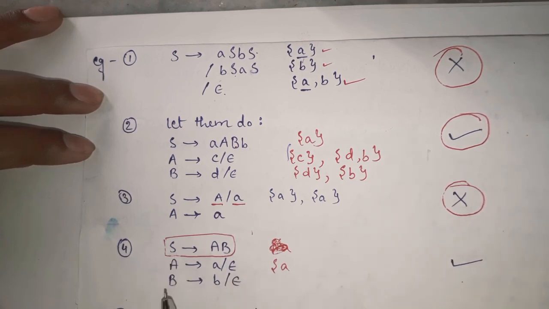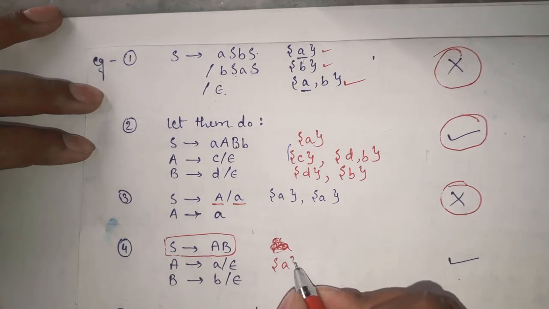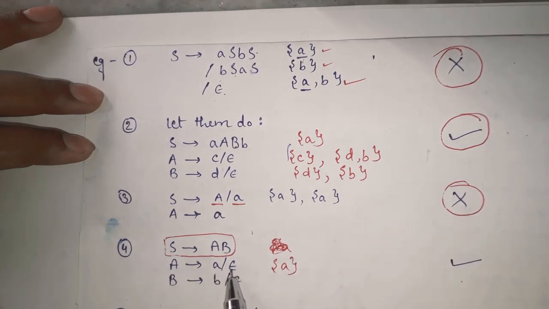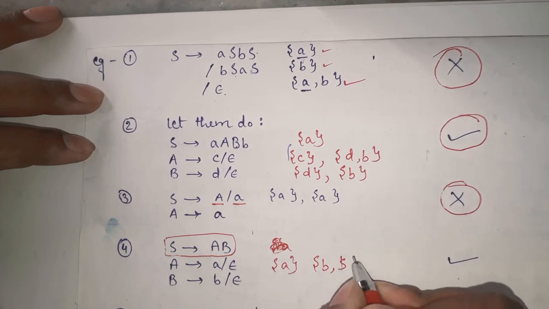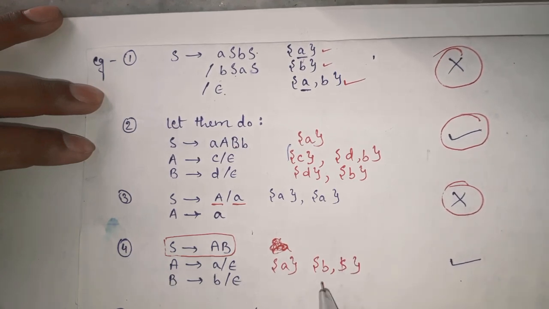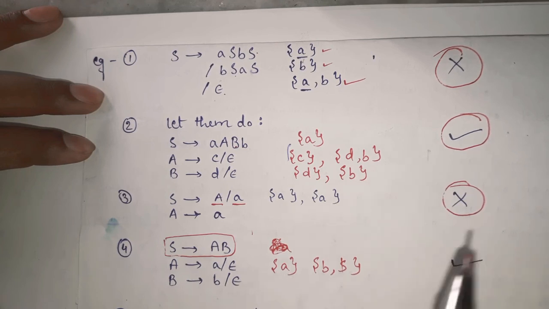Fine. So S gives AB, I don't need to check this. Then A gives small a, comma null. A gives small a will be placed inside A, and A gives null will be placed inside the follow of A. Follow of A will be equal to first of B, that is B, and dollar. So it will be placed inside B and dollar. All are different columns, no issues.